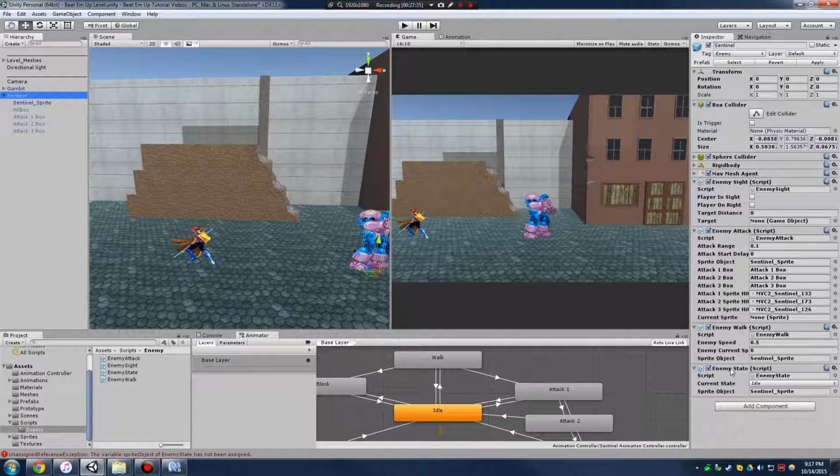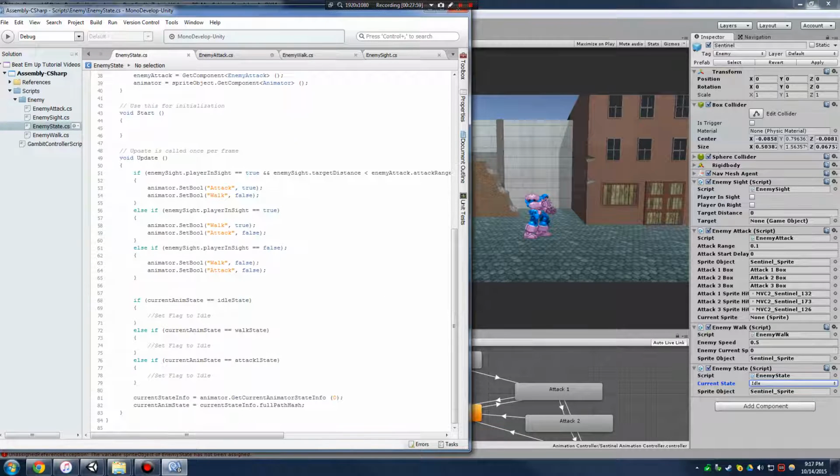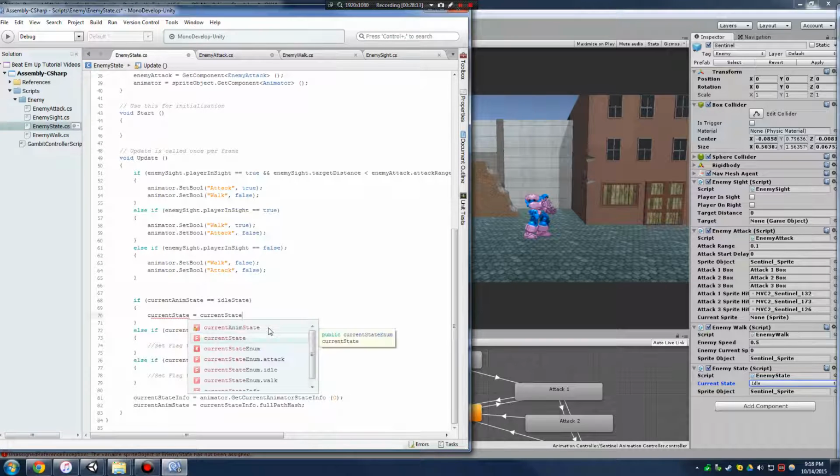All right, so if we go to our enemy state right here, here's our current state. Look at this awesome drop-down menu. Pretty swift, huh? So this current state, this enumerator, is what's going to tell our other scripts what current state we're in. And we have a bunch of different ones we can populate in our current enumerator state right here. So I'm going to go back in and fill in these comments. And we're going to make use of my enumerator right here. So current state equals, we're going to call our populated enumerator thing up there dot idle.